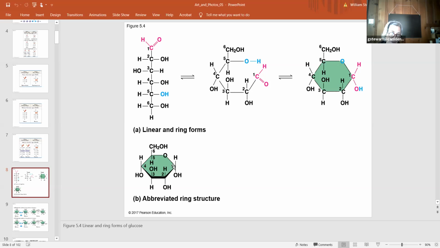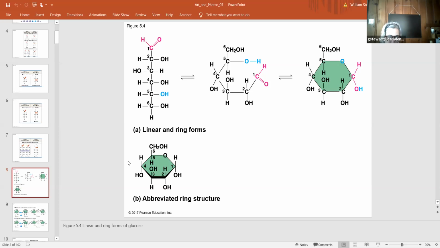So this is the first carbon, the second one, the third, the fourth, the fifth, and see how the 6th sticks out bonded to the 5th carbon here. We count the carbons clockwise after the oxygen in the ring. That's why this is carbon 1 and this one is not. This is carbon 1 because it's after the oxygen clockwise in the ring. 1, 2, 3, 4, 5, 6 carbons. Single ring, monosaccharide.